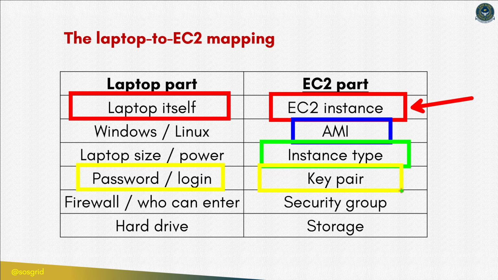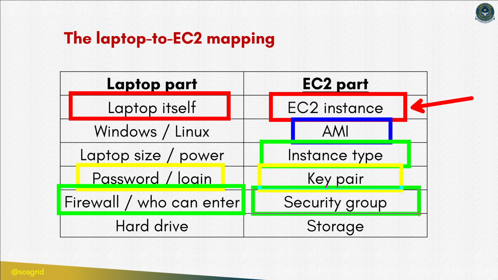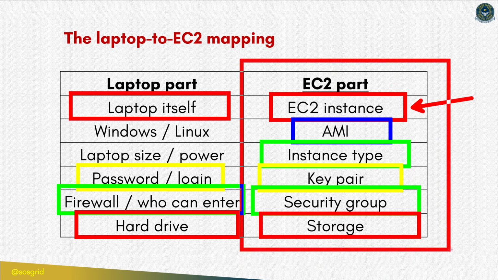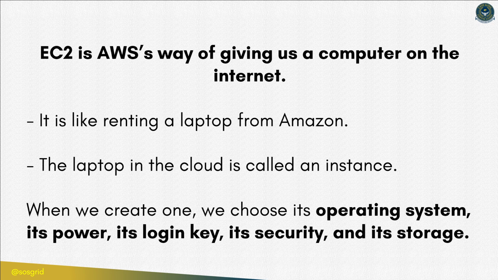And then the last one here is what we call a firewall. A firewall decides who enters, what you want to allow or don't want to allow, but here we call it security groups. It's just an extra layer of security to allow what you want or not. And then lastly, the storage. Think of the storage like a memory card, but when it comes to a computer, we simply call it a hard drive. So with all of this, these are all the things you need to set up when you want to create an EC2. These are some of the parts you need to know.